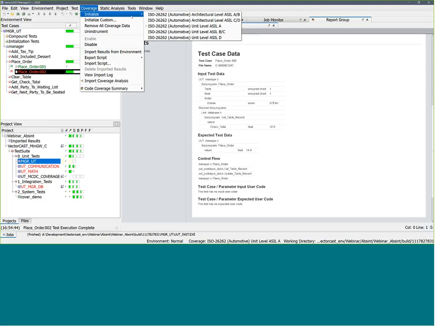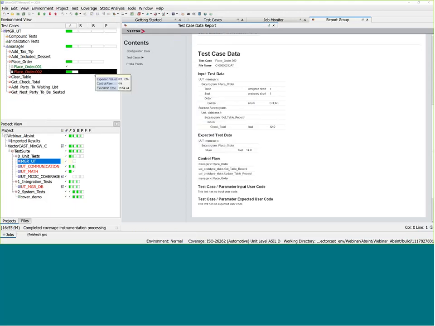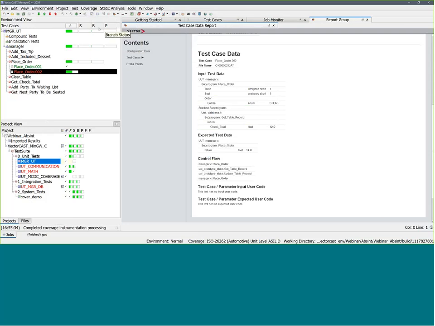So basically, we are now testing for the ISO 26262, but it has a lot of levels. I can change the level right here, and you see VectorCast will instrument your code, and it now adds the other types that should be covered with these ISO security levels, safety levels. So basically, we now have not only the statement, but we also have the branch coverage and the MCDC.